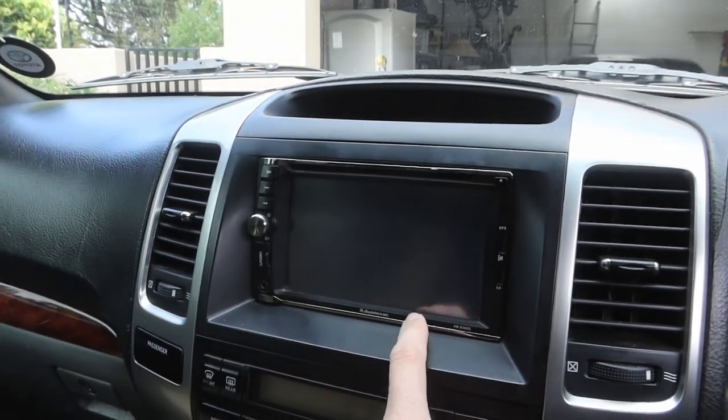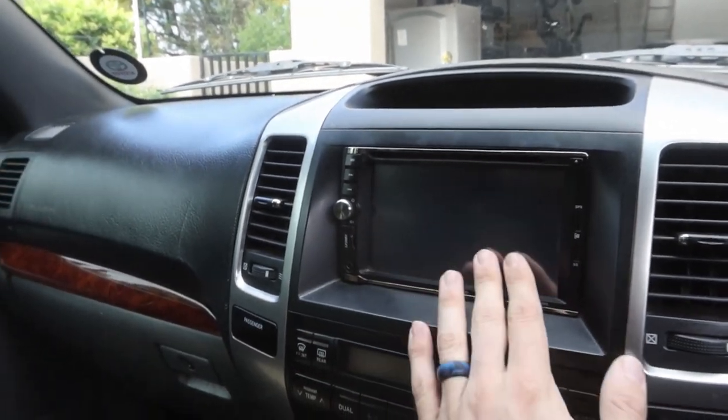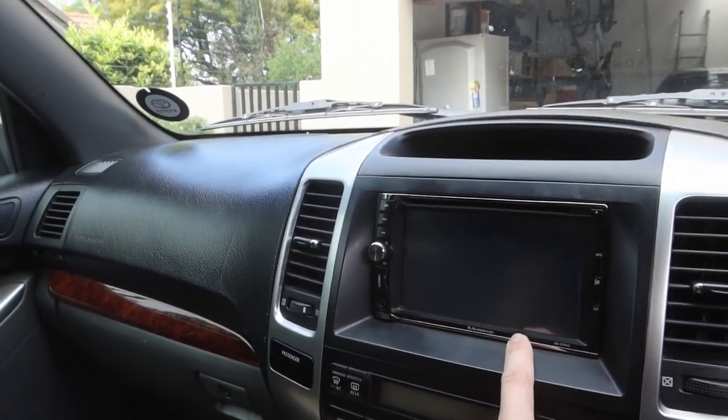When I bought the car it already had a touchscreen - it's an AudioBank, nothing fancy, but it does have Bluetooth and RCA out. Someone already installed a two-channel amp to power a sub, so we're removing that and putting in my amp. There should already be RCAs there, but I do need to run four speaker cables up to just behind the head unit so we can power the doors using the original factory wiring.